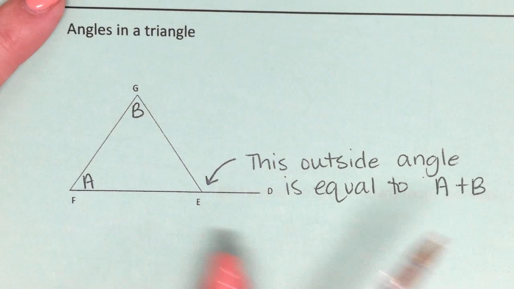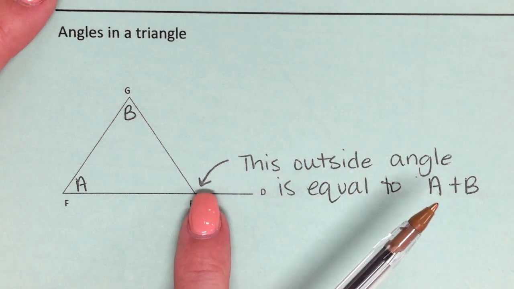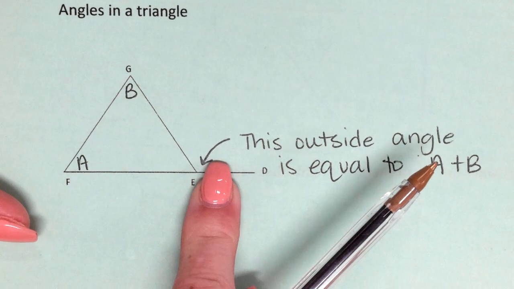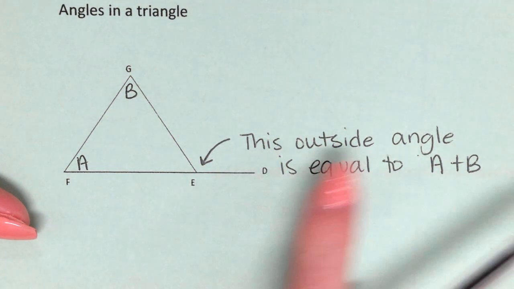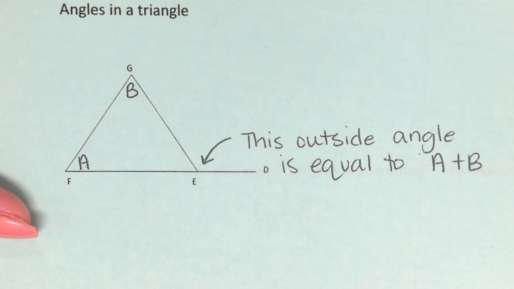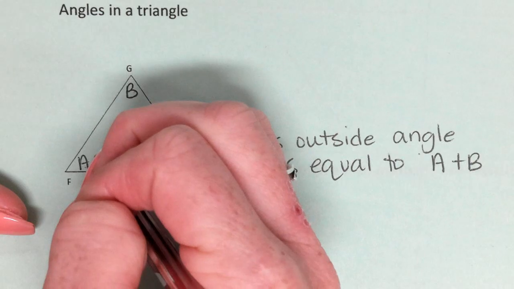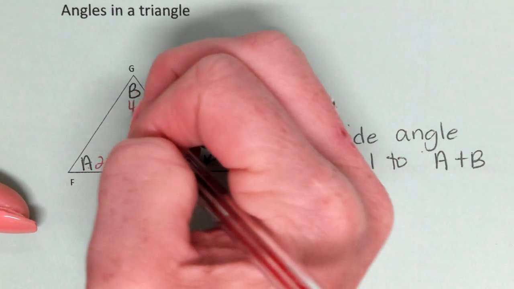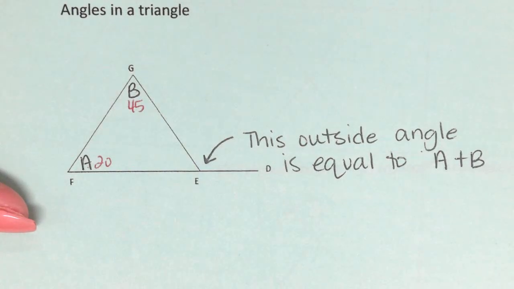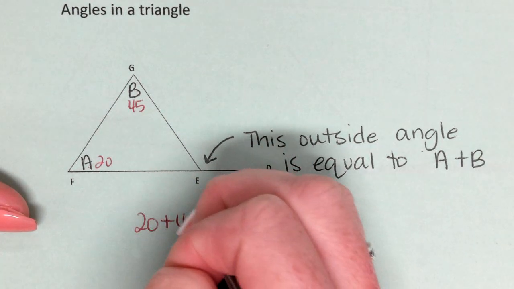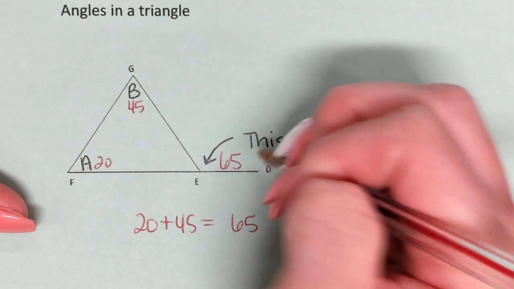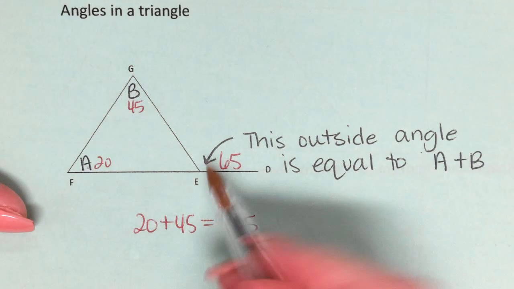Okay, what if you have a picture like this? They're going to ask about the outside angle. It's called the exterior angle. I put this outside angle is equal to these two angles added together. So if I said this angle was 20 and this angle was 45, how would you know this angle? What would you do? Simply add those together. 20 plus 45 is equal to 65. So this one would be 65, which obviously that's obtuse and I made up those numbers.